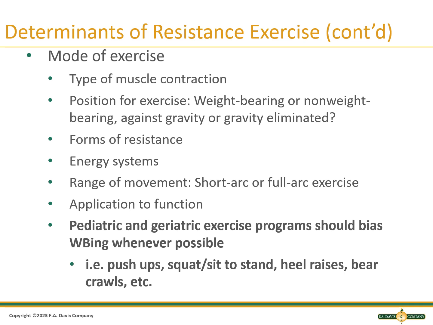Pediatric and geriatric exercise programs should bias weight bearing whenever possible because for each population it has its own benefits. We'll talk about those when we go into those special populations a little bit more. But examples of our weight-bearing exercises are going to be things like push-ups, squats, sit-to-stands, heel raises, bear crawls, anything where we have closed chain weight bearing through the upper and or lower extremities.